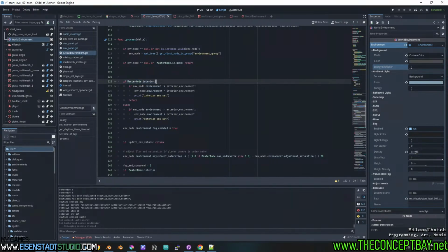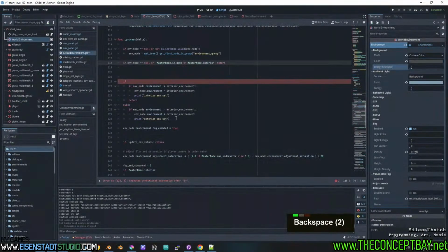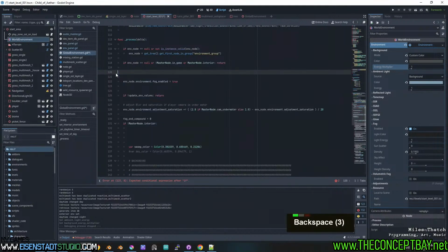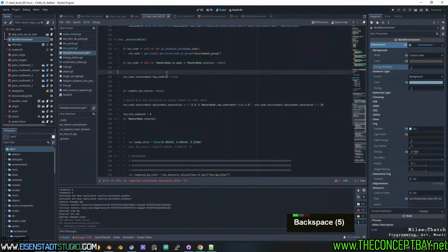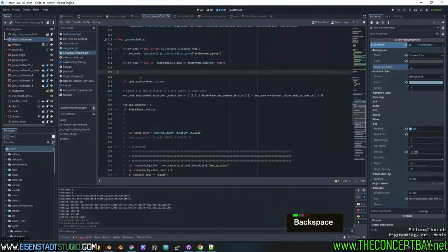Okay, we might want to not do this. As a matter of fact, we might want to say, or if we are in the interior, we don't run any of this stuff. Environment fog enabled. We don't need to enable this.